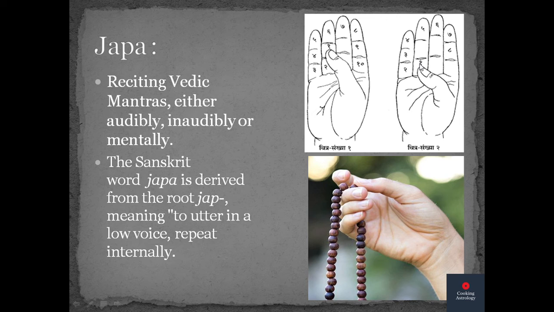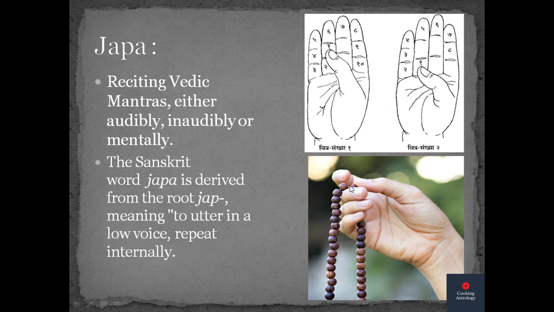Because you have to complete 108 mantras. And in the second picture, you have to start from here. You have to put your thumb over here, recite the mantra, pick up the thumb, put it over there, again recite the mantra, again put up your thumb, recite the mantra. In that way, 3, 4, 5, 6, 7 and 8. It means you have finished one mala, that is Karmala.